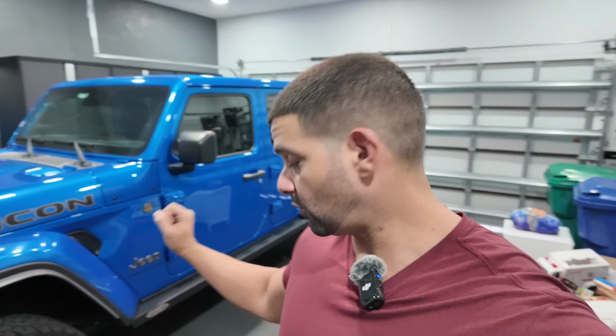Like I mentioned, that wasn't really an issue that went on with the Jeep. It wasn't even with the power steps. I believe it was more the way that it was installed and the glue that was used to install these sensors. But other than that, for the first 2 years, this car was great. Never had any issues until recently.